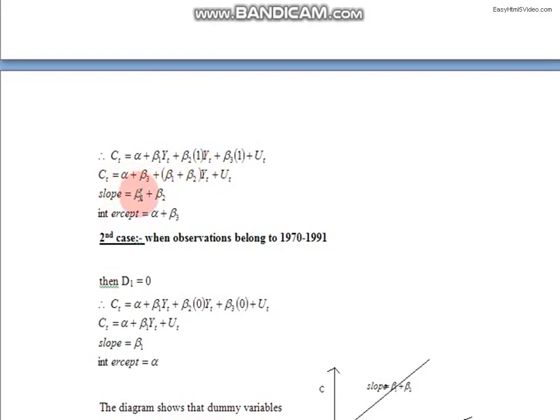So slope is beta 1 plus beta 2 and intercept is alpha plus beta 3. Case 2, if d1 is equal to 0, put the value of d1 equal to 0, and you will get a simple consumption function without any change in the intercept and slope.